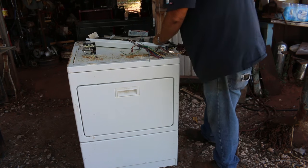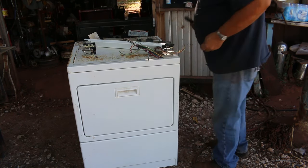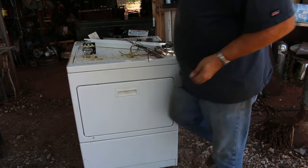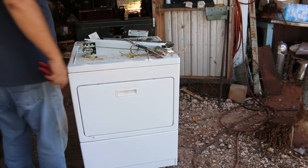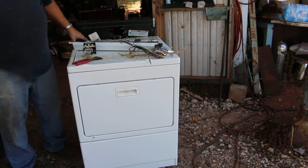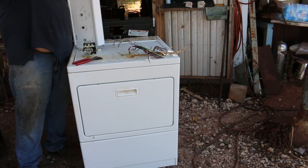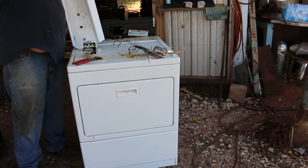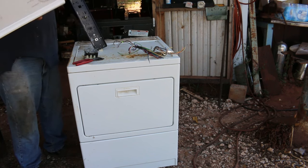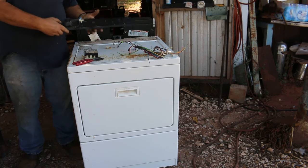When I do a dryer, I take it all the way down to conserve space on the trailer. So if it doesn't all come apart, I'll air chisel down the corners. This piece here is aluminum. And we got some shred here.